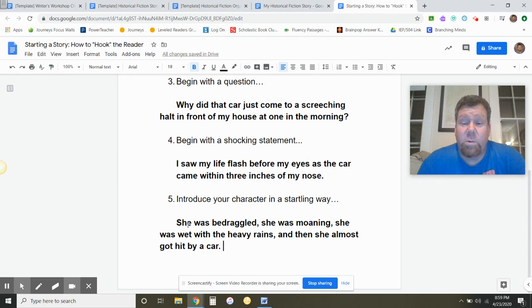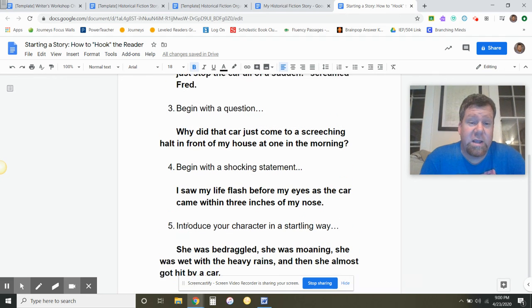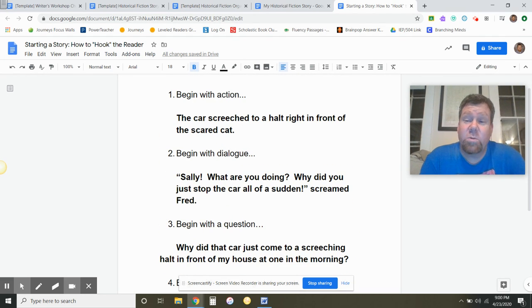Okay. So, anyway, I hope these examples help you out. I will share this with you as well, just so you can see some different ways you might want to consider starting the draft of your story. Okay. Remember, you're not really writing about cats per se getting hit by cars or almost getting hit by cars. Thank goodness the cat did not get hit by a car, but you will be writing your historical fiction piece about the Industrial Revolution. So think about ways that you could either begin with action.